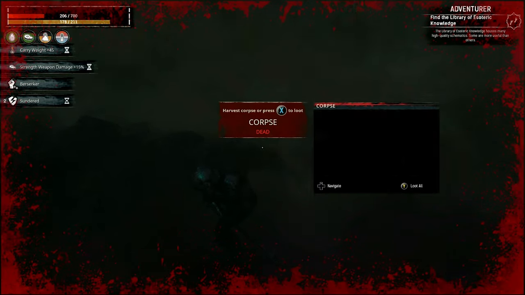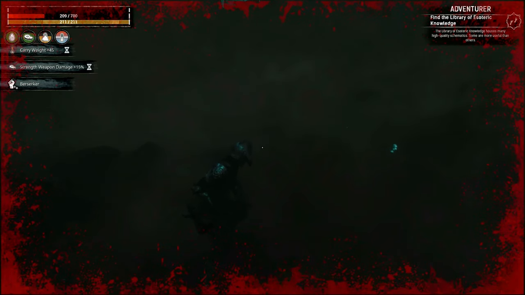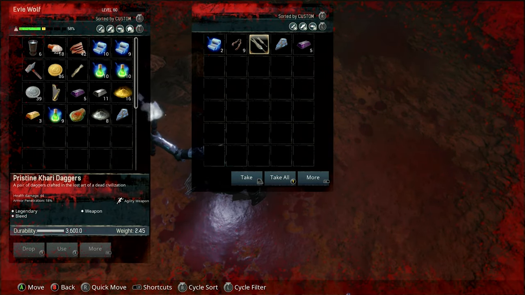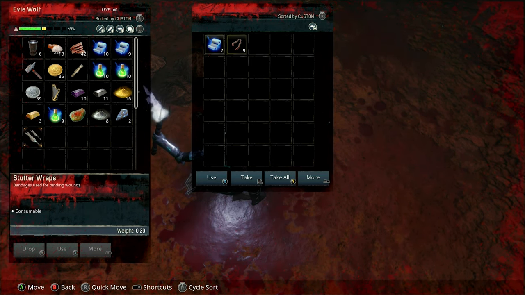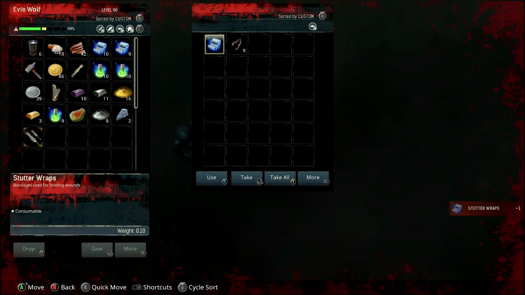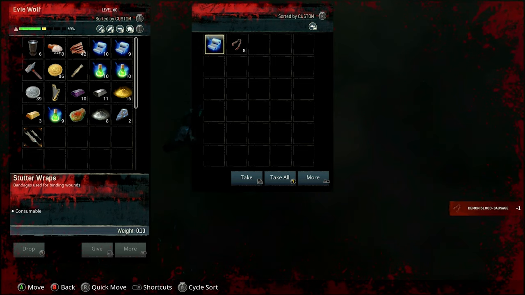Swing the bloody thing. How many times have I had to press RB for you to swing the fucking hammer? Jesus Christ. Alright, pristine Kari daggers. I'm sorry, but they're terrible. I don't know why they're counting as legendary. Oh well. Let me use that. Demon blood sausage. May as well just eat one.